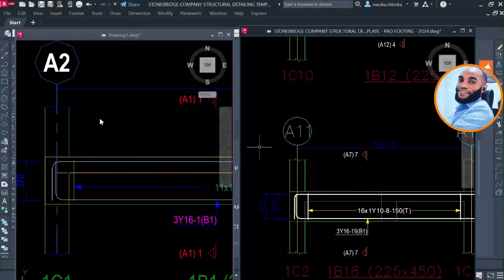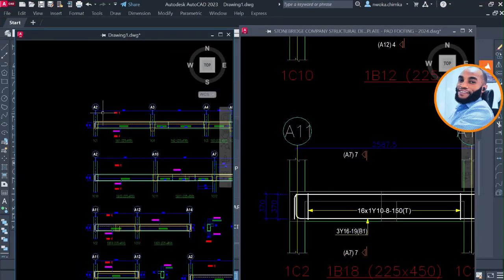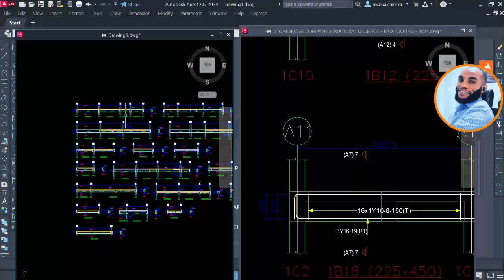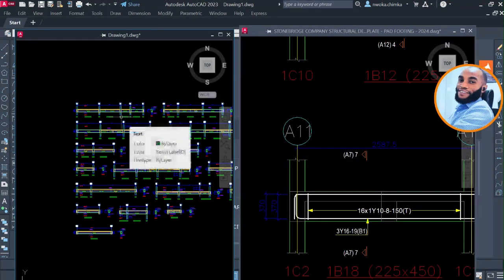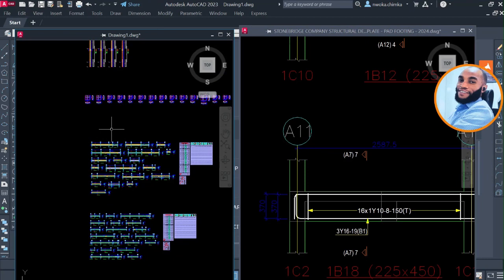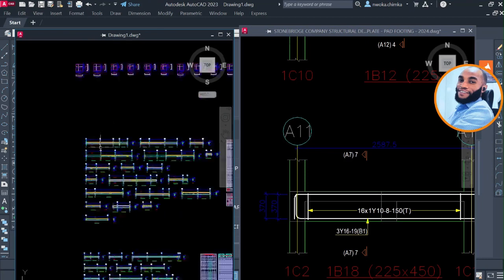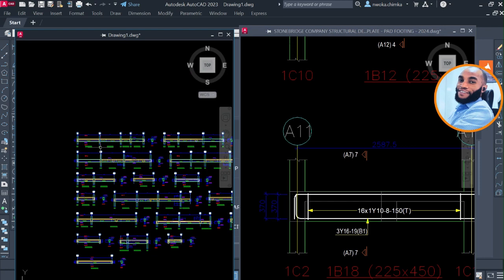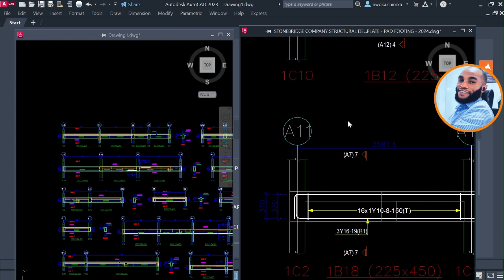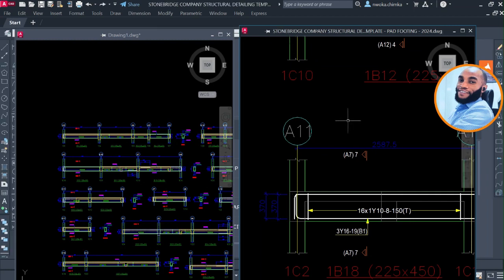Now, what happens is that if you print this drawing directly without the Stonebridge template, your drawing will be very dark. It won't be visible. If you're doubting, you can just print out your drawing without a Stonebridge template. Print out your drawing that was exported from Protastructure, and you will see that no one will be able to read your drawing because everything will be very dense. But what the Stonebridge template does is that it brings your drawing everything to scale, and it gives you a proper way of how drawings are meant to be done.